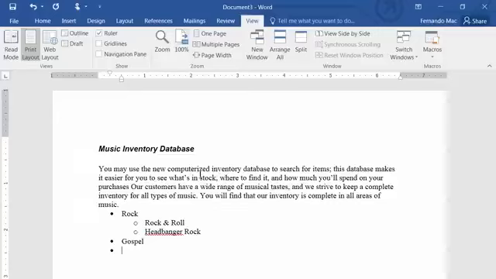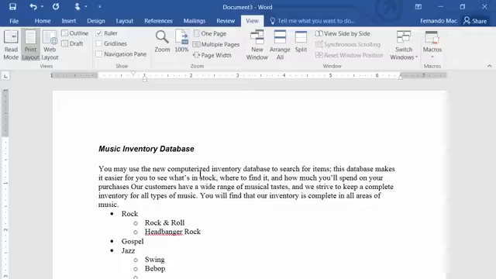Or I can say, now I want to talk about jazz, which happens to be my personal favorite. I'm going to hit the Enter key, and I want to put subcategories of jazz. I'm using the Tab key to indent. So I'm going to have, let's see, old school swing jazz. We're going to have, from the 50s, something called bebop.